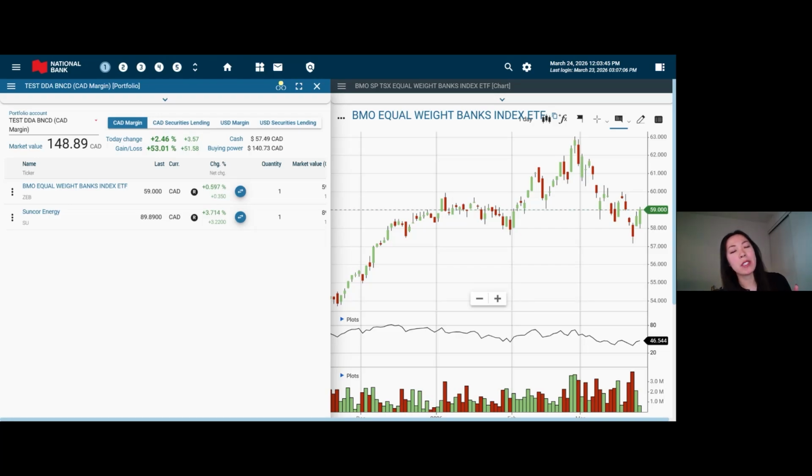So I just launched the M.I.D platform, gave it a couple seconds to load, and you'll notice that M.I.D does open on a separate browser. So it is browser-based. You don't have to download anything. It's a web-based program.